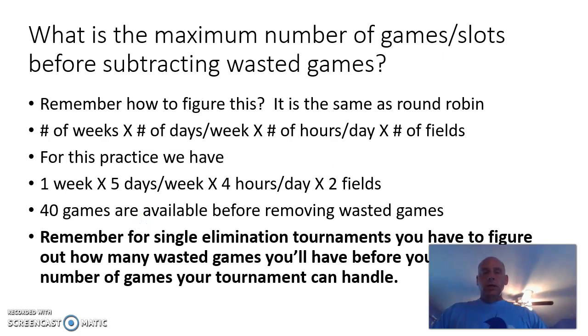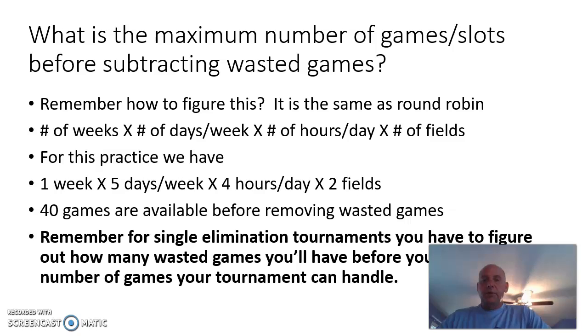Okay. So our next question to ask ourselves is, what is the maximum number of games or slots before subtracting wasted games? So we have to figure out what the maximum number of games is going to be. And how do we do that? It's the same as what we did in round robin: the number of weeks times the number of days per week times the number of hours per day times the number of fields that we have.